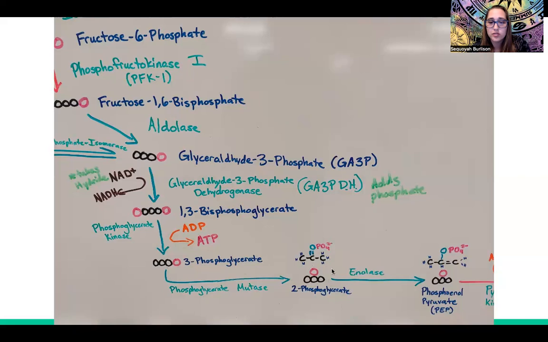Here's the molecular structure. We see the double bonded oxygen here, and carbon here from our ketone. Now with the enzyme enolase, we move one of those bonds to the carbons. So now we have a double bonded carbon and a single bond to the oxygen. This now creates the molecule phosphoenolpyruvate, also known as PEP.